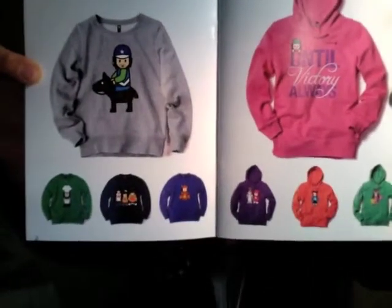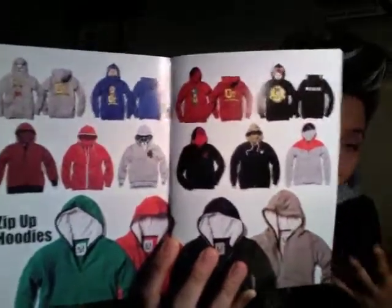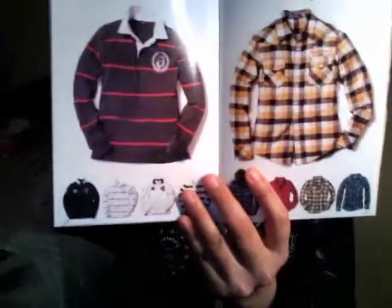It's so Vape-esque when you look at it, but I'm sure the quality difference is there. The thing is, Vape is very exclusive — one flagship store per location; I think the newest one was LA. Che is more of a chain, so you can find more than one store. If you're going for that look and don't want to spend all that much, Che would be the perfect option. I'd say it's a cross between Vape and American Apparel — they do the whole rugby and plaid shirt look.